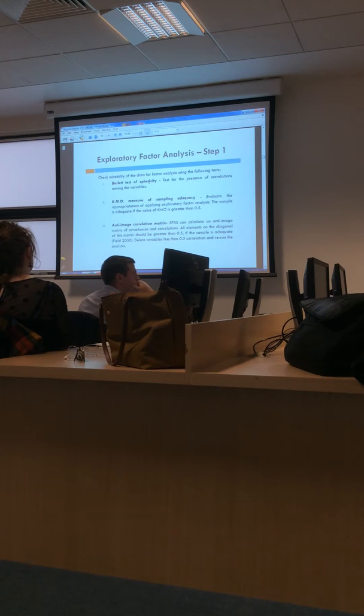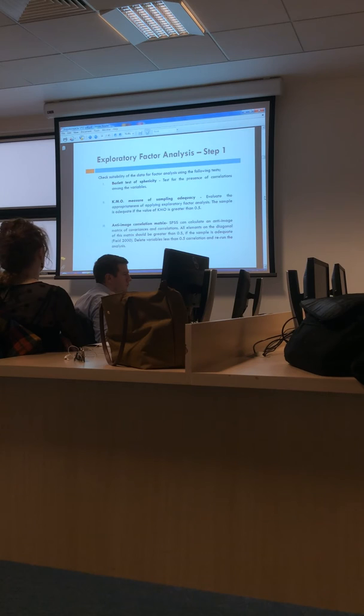Okay, so as I told you, the first step is about the Bartlett test of sphericity, your KMO, and your anti-image. Okay, the Bartlett test, again, tests for correlation among your variables. The null hypothesis that the Bartlett test actually goes for is that there is no correlation among the variables. So what you want to have is a statistically significant Bartlett test, which will make you reject the null hypothesis. Okay, and the KMO test also tells you whether the data that you have is adequate for EFA. Okay, so for a KMO you need to have values above 0.5.